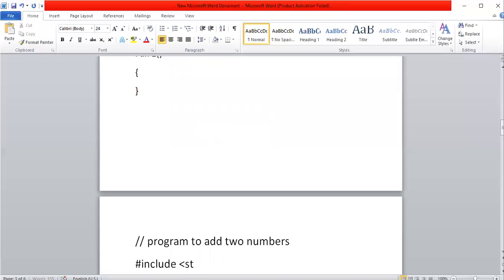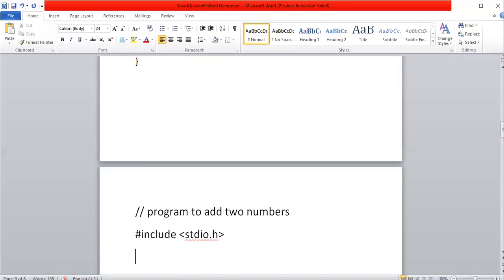Now next I'm going to use standard input output functions like printf and scanf. Include stdio.h. So stdio means standard input and output header file. Here I can directly use printf and scanf in the program. Next, no need to include the definition section because there is no constant I am using, and no need for a global declaration part because I am directly declaring the required variables in the program.